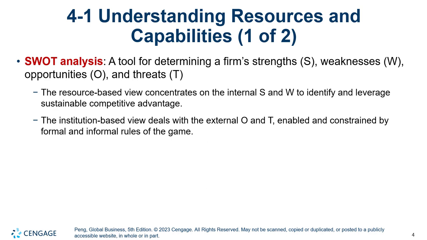SWOT analysis. What that stands for is strengths, weaknesses, opportunities, and threats. Strengths and weaknesses are internal, what you do well and what you don't do well, you or the company that you are at or the company you started. Opportunities and threats are external. Opportunities are advantages or things that you possibly could take advantage of. Threats are competitions externally. Enabled and constrained by formal and informal rules of the game. Always keep that in mind. A little bit of that rule of the game thing going on.